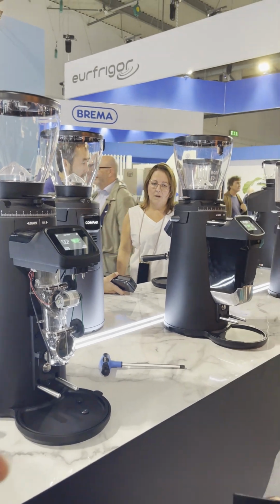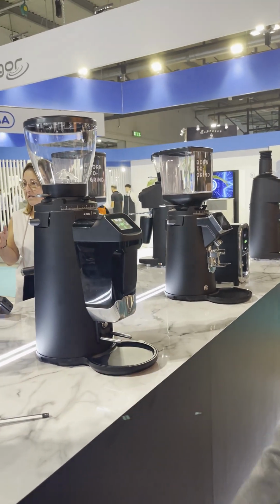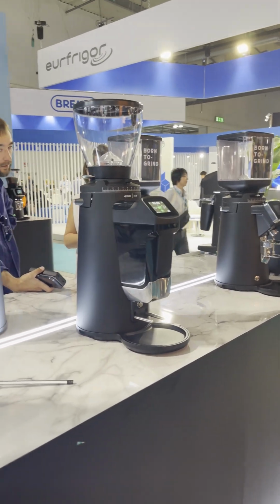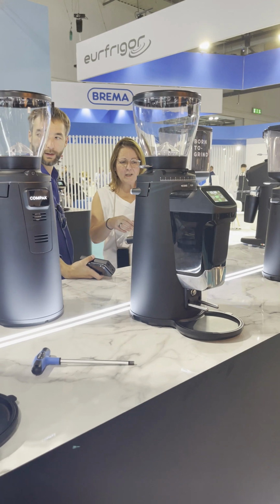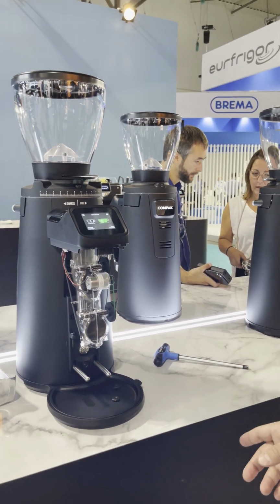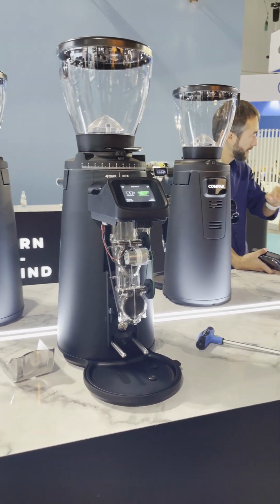This model and that model are the same, the only difference being the burrs, the diameter. Is the motor the same? Same motor, 900 watts. It's very powerful.